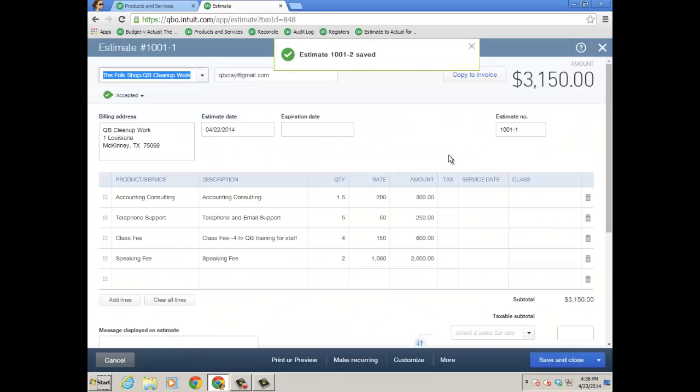The totals of both those estimates, right, are going to feed into that budget. So the report shouldn't have changed. The budget amount shouldn't have changed. You just really have to keep track of this, right? And then the 101-1 is the one I'm going to copy to the invoice.